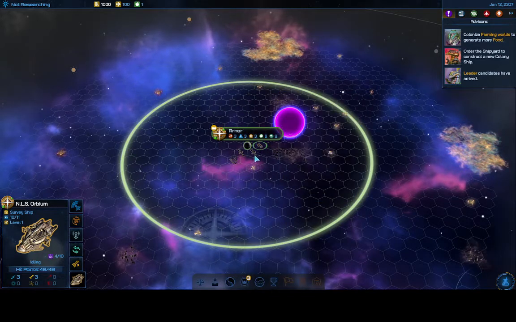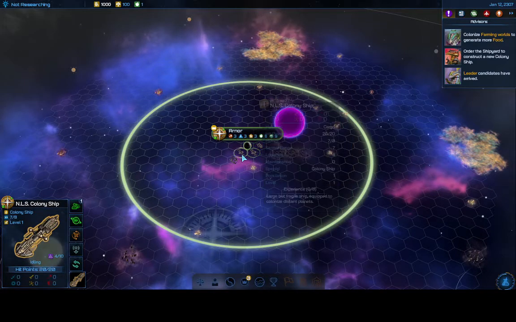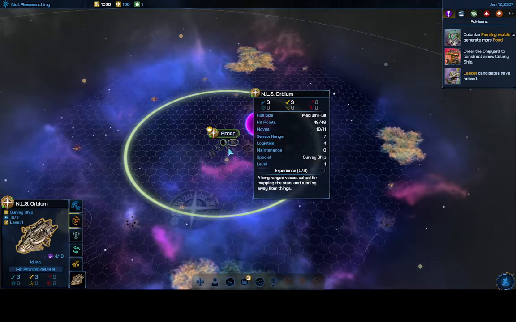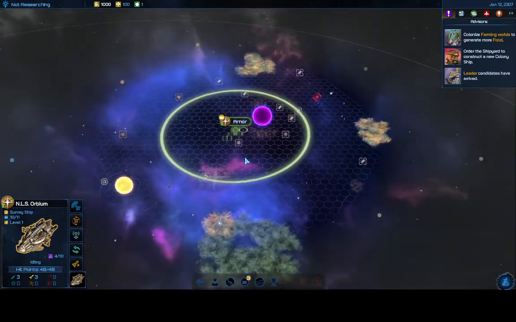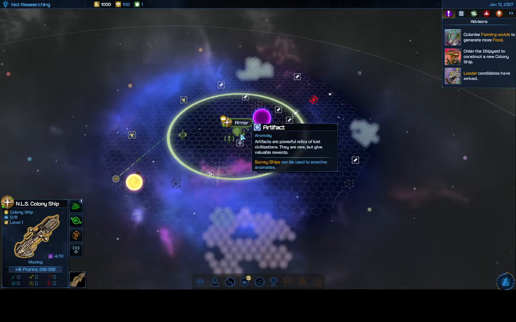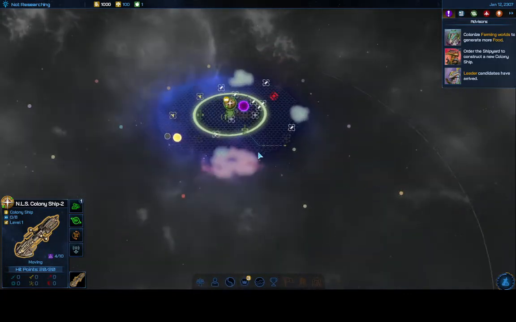So they start with a survey ship, colony ship, 2 colony ships. Wow. Starting with 2 colony ships is really good. They don't have a probe though. Interesting. So instead of a probe, they start with 2 colony ships. Very cool. Well, we're just going to immediately send this one over here. And might as well head the other direction with this one.